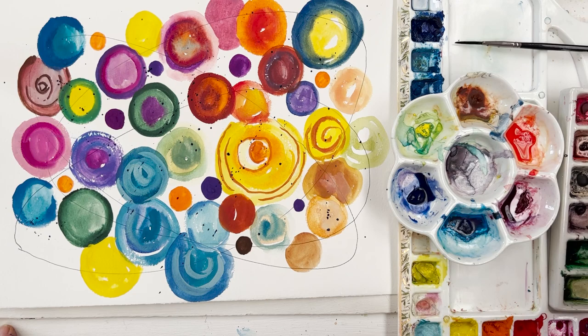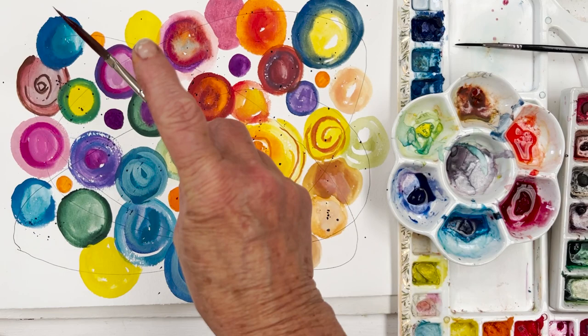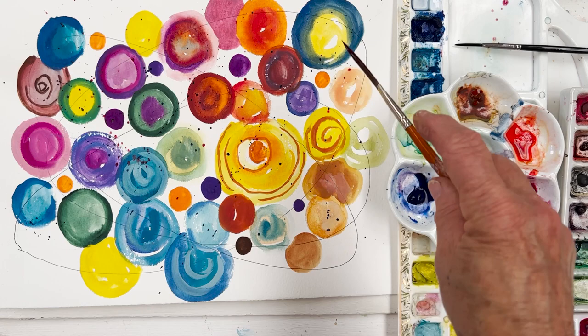Now, this one, the sword liner, we'll do the same thing, but maybe I'll pick up something a bit more on the red side. And we'll just do some nice wet blobs with this, because this is a much more blobby kind of effect. And same thing, you can go like that, or you can go like that.